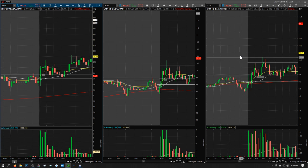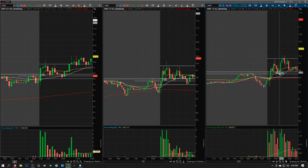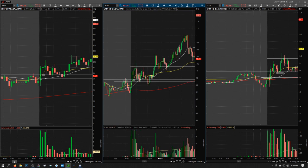I like to see stocks at the open come to pre-market highs, especially when my favorite stocks are ones that sell off. They set a high like here or something, and then they come down a little bit, and then they take off for the day because it dips back to that pre-market high since it was pretty low, just like this one. Dips to that are usually bought up a lot stronger. Now, if it's making highs of the day, like all-time highs in the pre-market or something, it's very unlikely for it to go all the way up and then reuse that support again from the pre-market levels. So just something that I pay attention to.